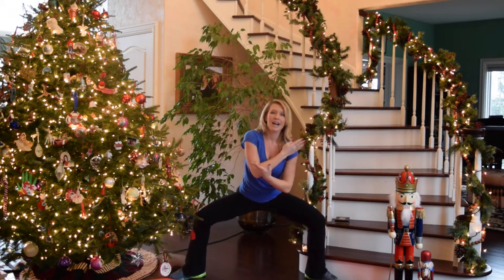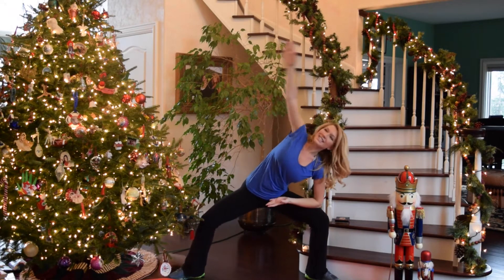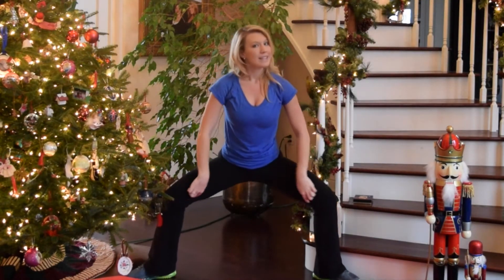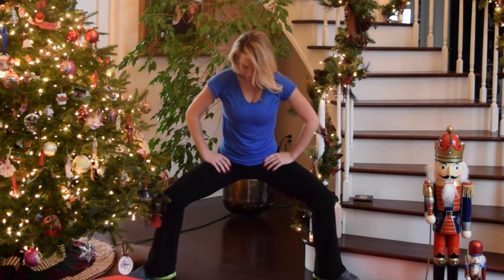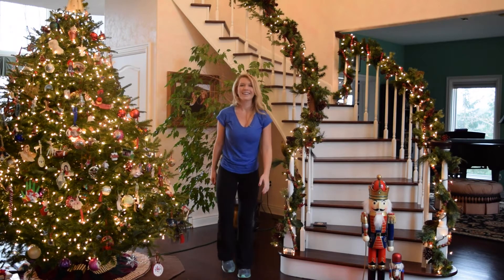Couple more here — four, and up, three, keep breathing, last two, reach it up, last one. Then go all the way down, sit right here and pulse. Little pulses here, we're working these legs, working these inner thighs. Keep that chest lifted and open, keep that breathing going. Pulse, pulse, pulse — I'm starting to feel it in those legs. Keep pulsing: eight, seven, six, five, four, three, two, and one. Nice job. Go ahead and bring heels and toes together and just march a little bit, shake out those legs.